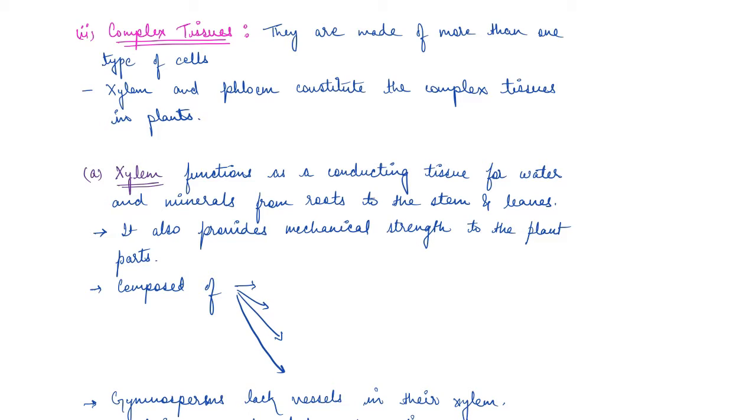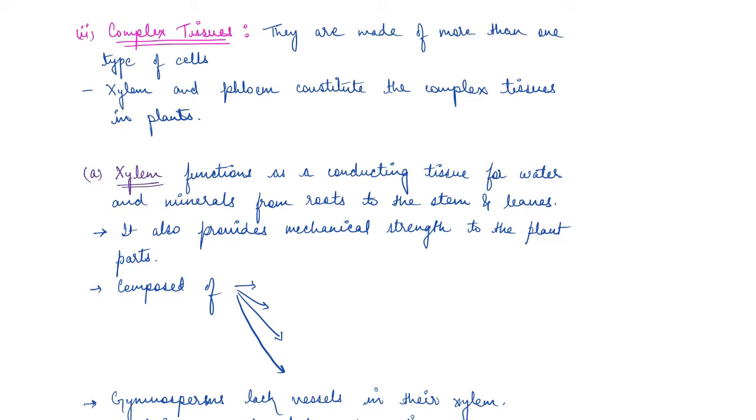Let me remind you first that we have started off with chapter 6 of class 11th biology, NCERT. In the last video, we covered meristematic tissues completely, and then we started off with permanent tissues, wherein we covered simple tissues. These simple tissues include parenchyma, collenchyma, and sclerenchyma cells, right? What we studied is that a simple tissue is made of only one type of cell, right? Now, let's see what exactly are complex tissues.